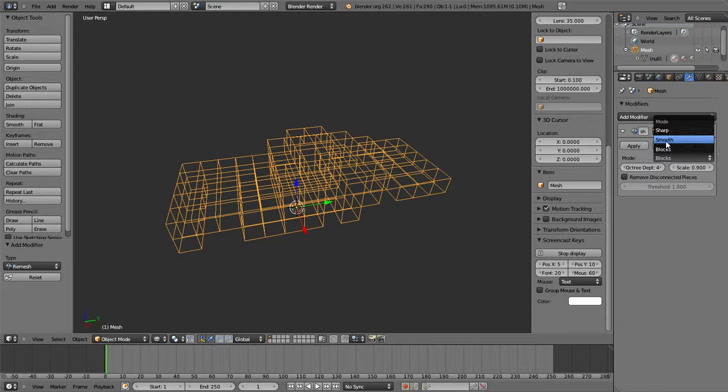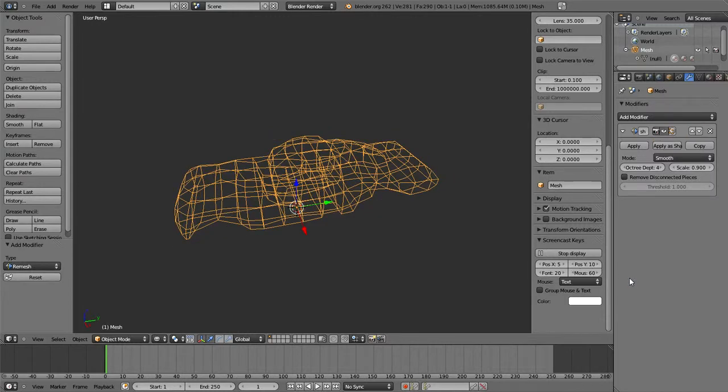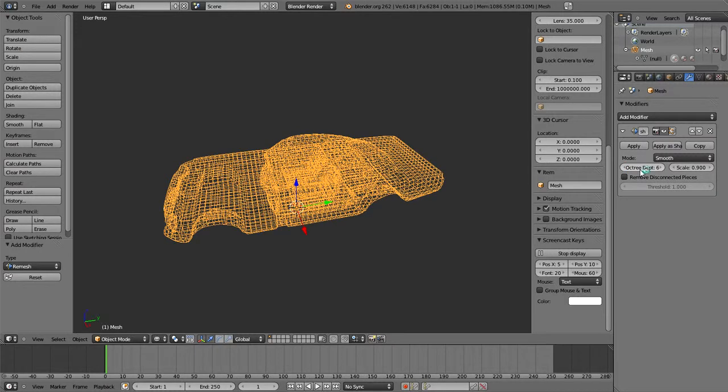I also tried sharp, but it did not really look good, and the general problem of this modifier is that it creates holes. And if you increase this to say 6, you'll see what I mean. It looks pretty crappy, but maybe it's okay. It's a low poly count, and if you put a good texture on it, it might look well in game. But if not, the only other way is to recreate everything.